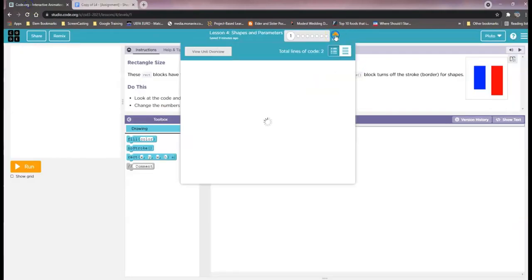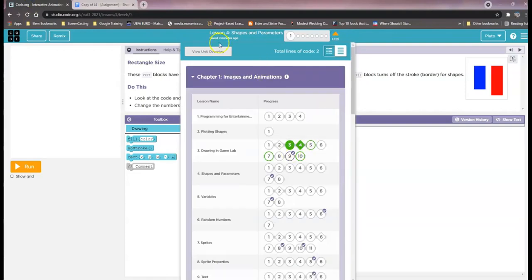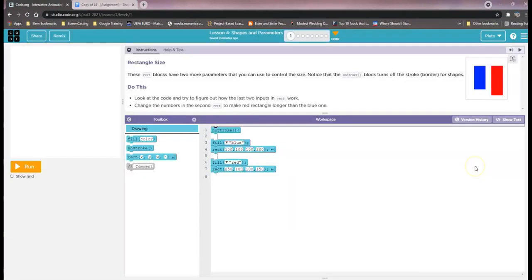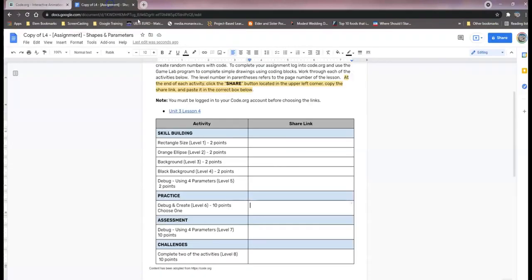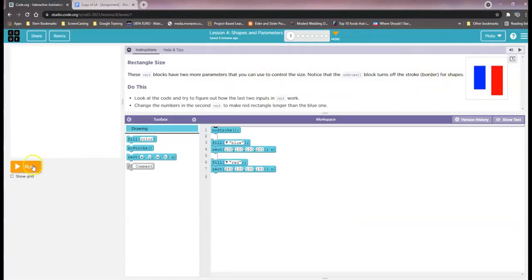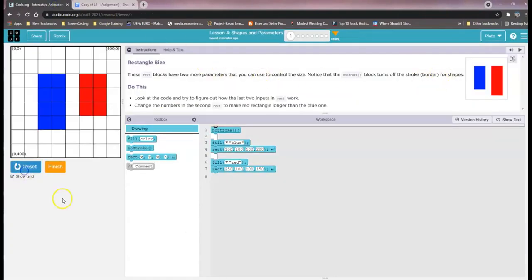So we're going back to code.org, and this time, if I click that down arrow, I can go to Shapes and Parameters, and it takes you right to level 1, which is the skill building. And if we look back on our assignment sheet here, it says, yep, rectangle size level 1. So on this one, again, I like to show the grid and run it, and you can see what the issue is here.